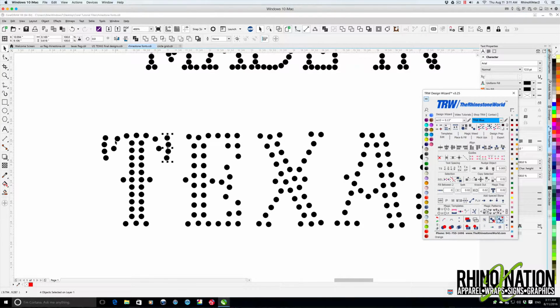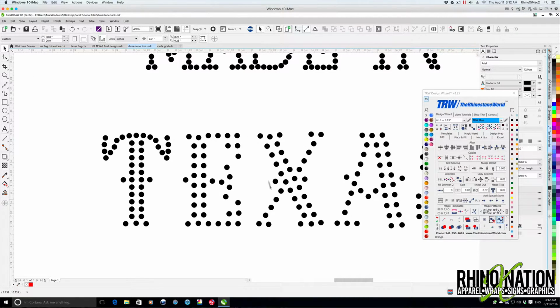And then for this part we can just grab our Bezier pen and we can click right in the center of each one of these. And we'll create a path, and once we do that we can hit the respace button, and then we can add a few more rhinestones to fill that in. Then we can remove the path. So now you can see just in a couple of minutes we've added more stones to this letter, so it's a lot fuller. So you can see with just a little bit of work you can fix these letters so there's not so much space in between.